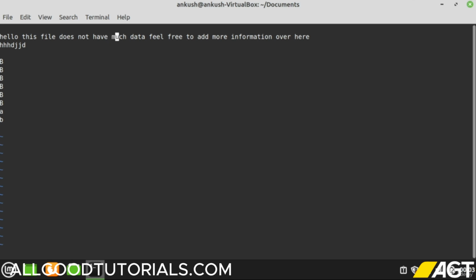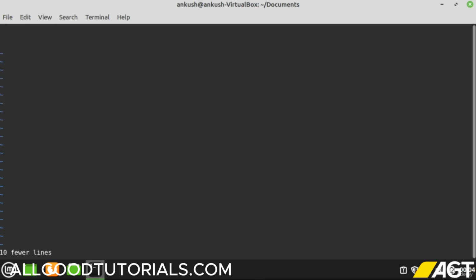If I want to remove any data which is in this line after the cursor, I would use Shift capital D. So I will simply press Shift and then D, which would be the capital D, and all the data in that line would be removed. So I have removed all the data again, and now let's try to do more changes.